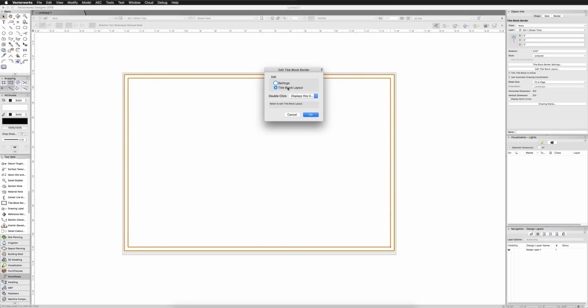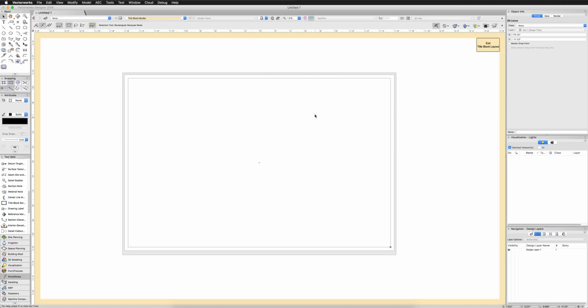Picking Edit Title Block Layout will let us manually add or edit the geometry with the title block itself, which until now has been blank inside the title block border. The Special Editing mode lets us see what the title block will look like when it's done, even while we still edit it. If you didn't have any objects in the title block at all, as we don't here, you'll see a single 2D locus near the bottom right.